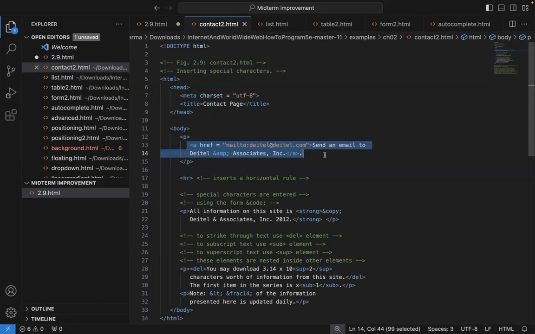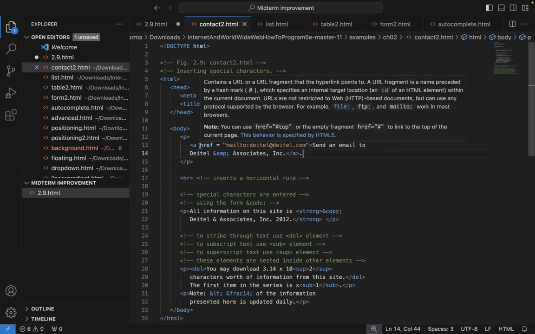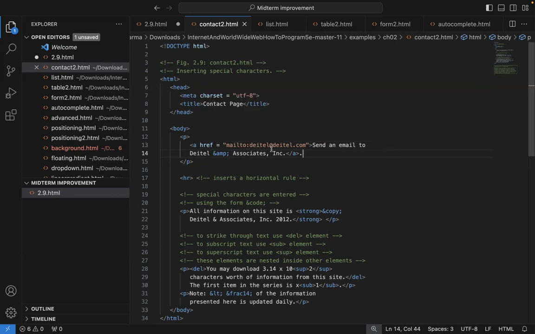When clicked, it opens the default email to send an email to ditel@ditel.com with the text send an email to Ditel Associates Inc. And amp is an HTML entity representing the ampersand character. When you click this, it'll create a default email to send to mailto ditel@ditel.com. Then you have the end of the paragraph.